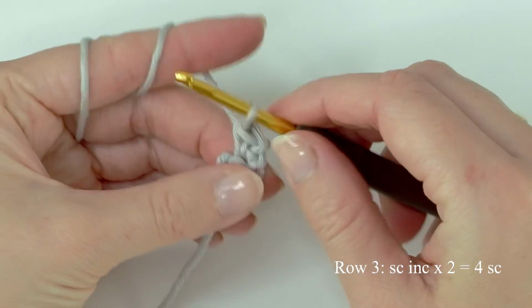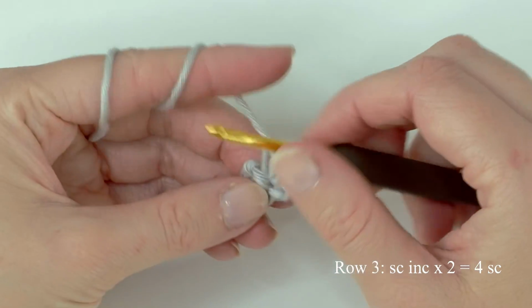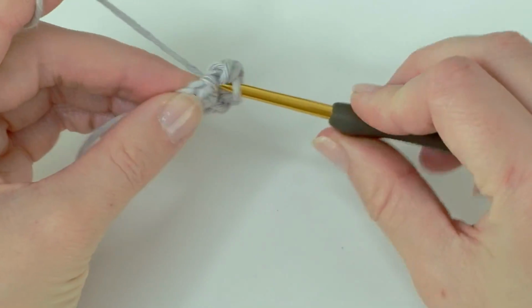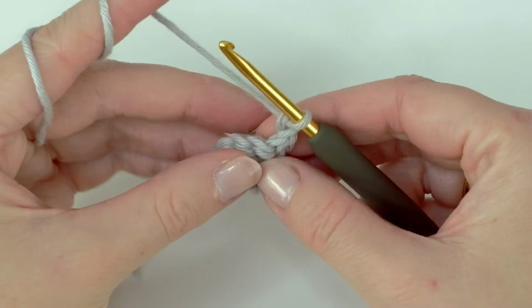Also, I'm writing below exactly what we are doing in each row, so you can follow that or go to my blog and follow along with the written pattern. I'm gonna crochet a little faster afterwards after I showed the basics, but it's very easy.